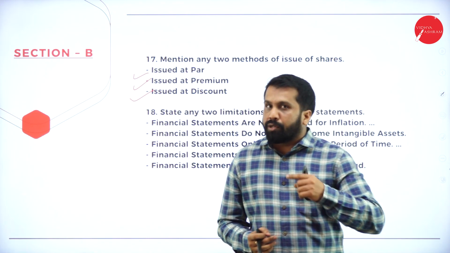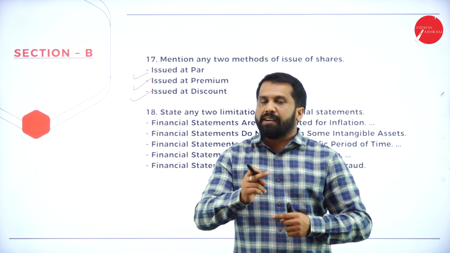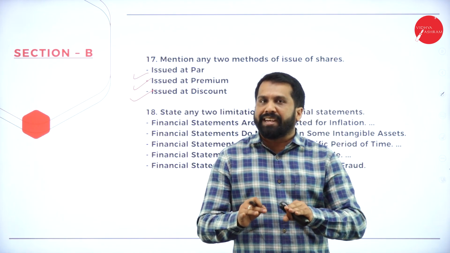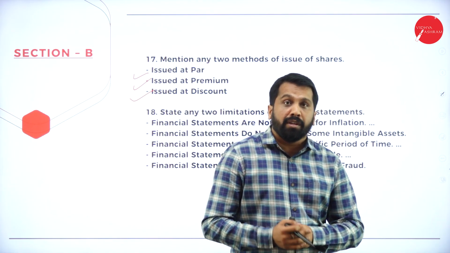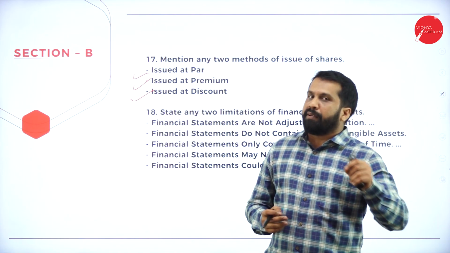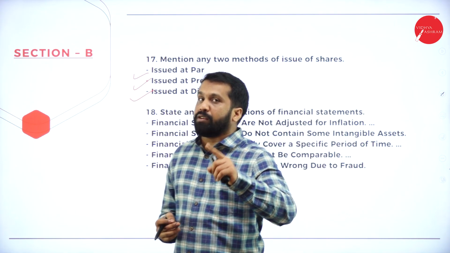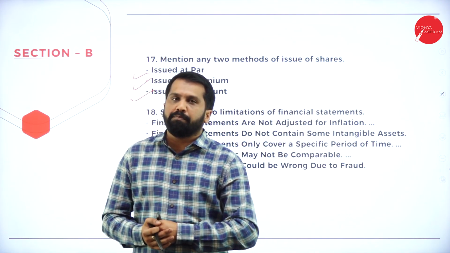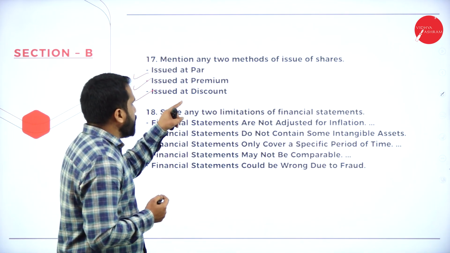In case you go to the theater on the first day, first show, normally you don't get a ticket. Then what do you have to do? You have to buy it in black, giving extra money. For a 150 rupees ticket, you will pay 50 rupees more, 200. That is called premium.